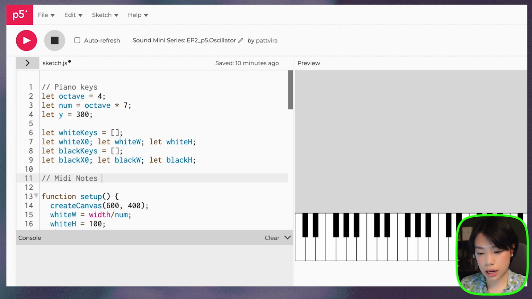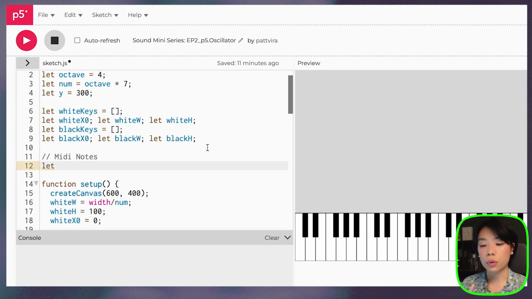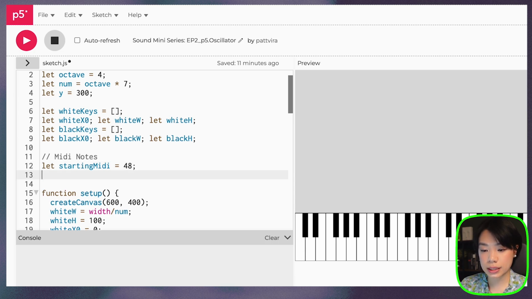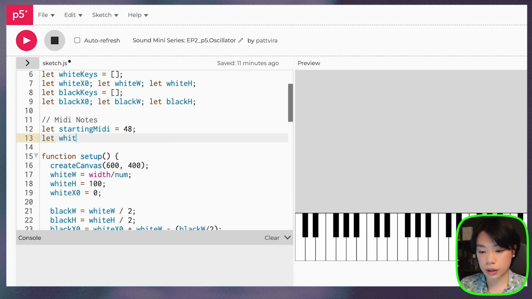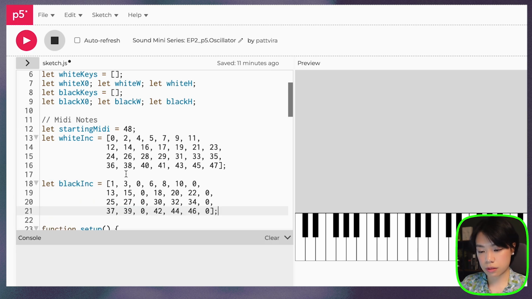So what we want to do next is create MIDI notes, and I'm going to create one variable and two arrays. The first one is the starting MIDI note, which I'm going to set at 48. So I want the very first one here to be at 48. Then I'm going to create an array called white increment, which are these values here, and black increment to be these values here.